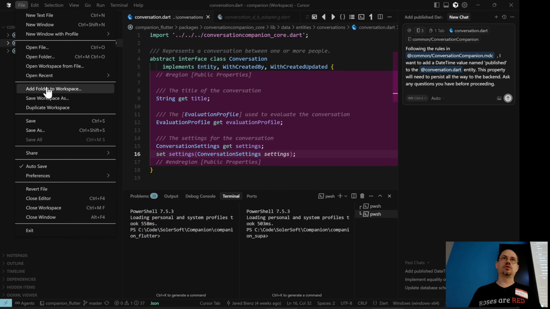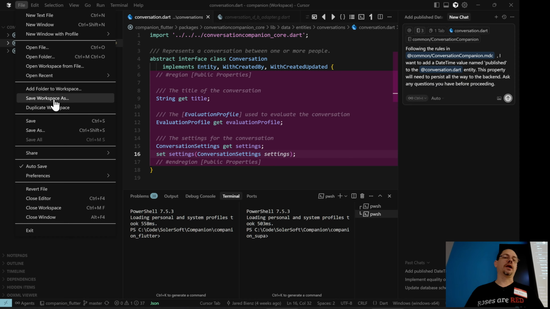Rather than just seeing them as two different folders, it actually knows that they're two different projects with two different code settings. Basically, you would add all your different folders, and then you save a workspace. Instead of just working in a folder, you're working in a workspace.